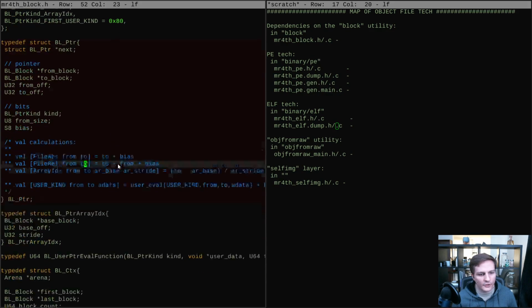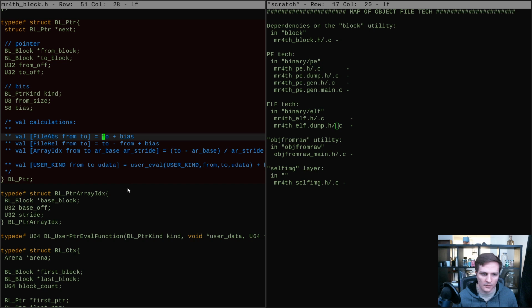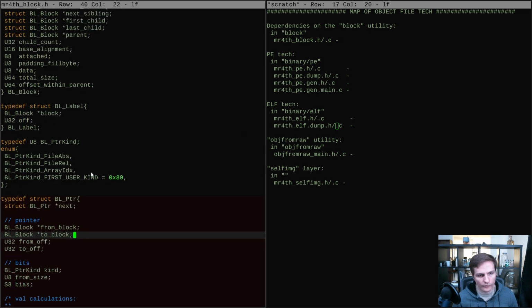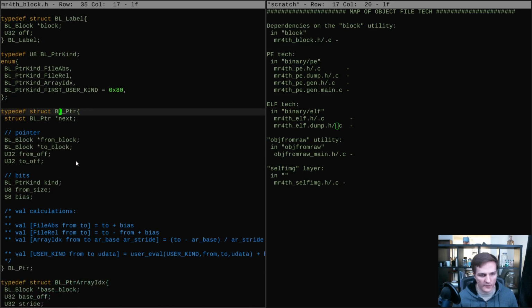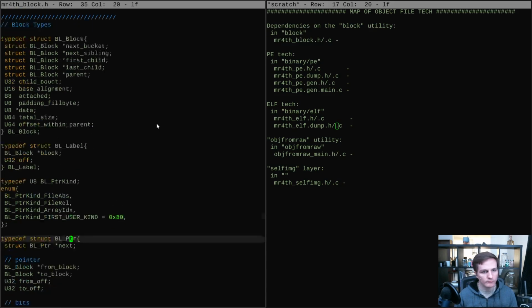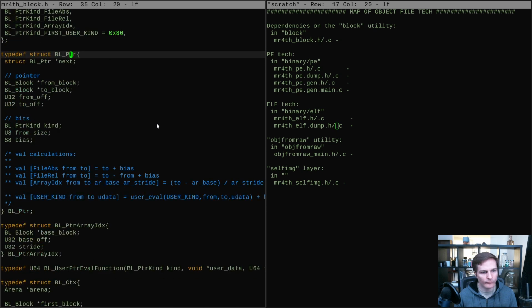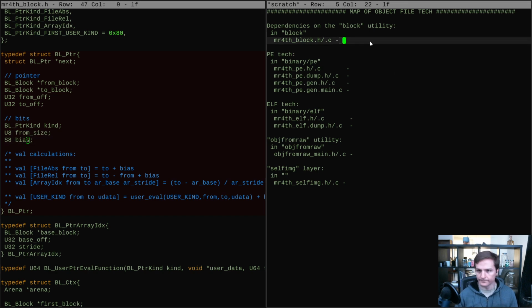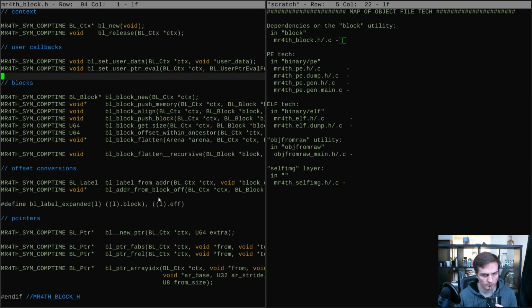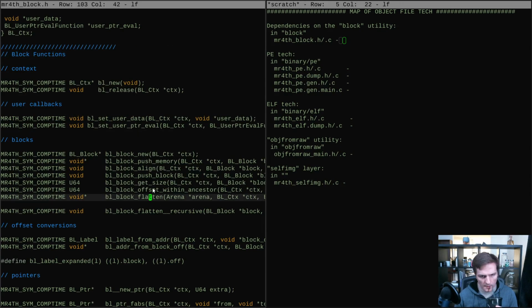Oh, this is the conversion, right? So there are these different. So pointer is the word for my relocation concept. It's a pointer. So block is like a binary data assembling tool.